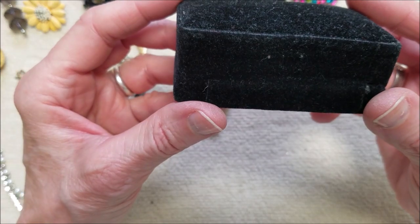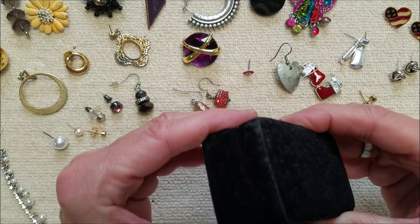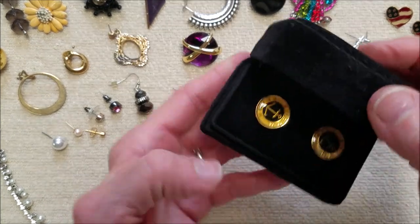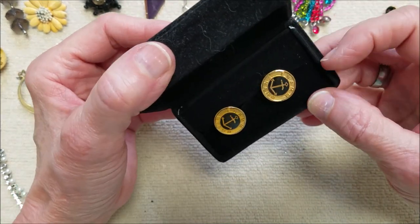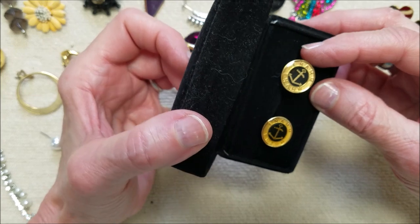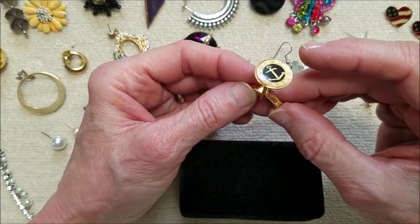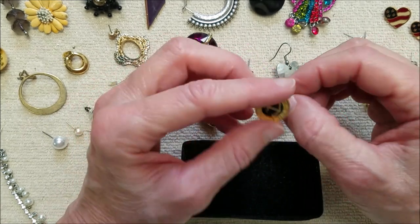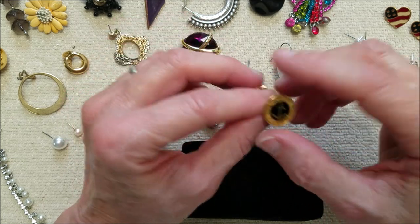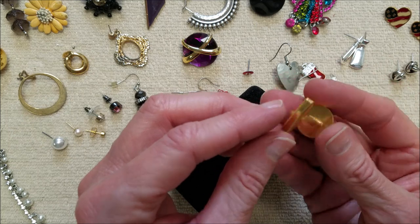I also forgot to show you what was in this box. It's a velvet box and, oh yeah, I was gonna say, I hope it opens. And we have ENAMM. Is that a word or is it just an insignia of some kind, an abbreviation? I don't know. Enum. We have a pair of cufflinks. I don't see any marks on it, though.